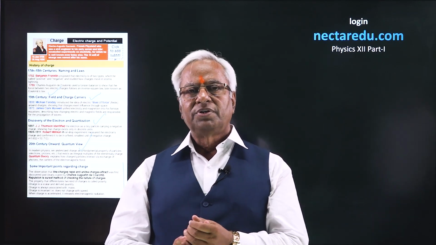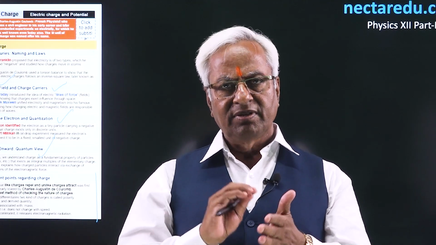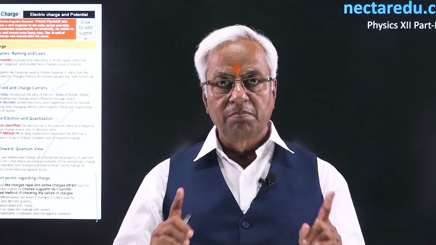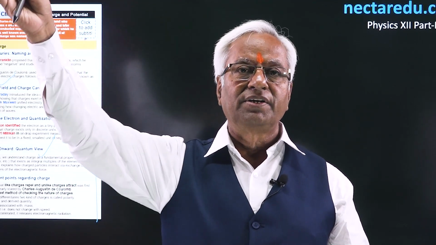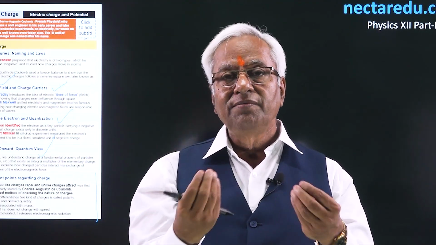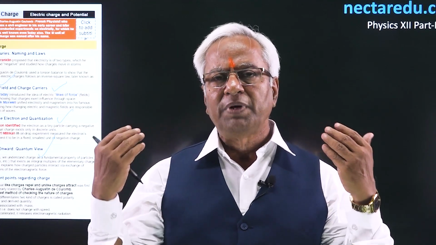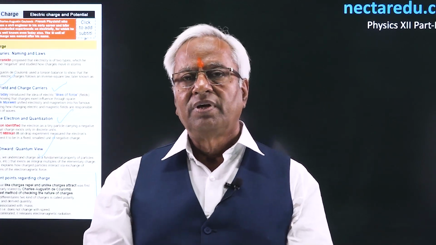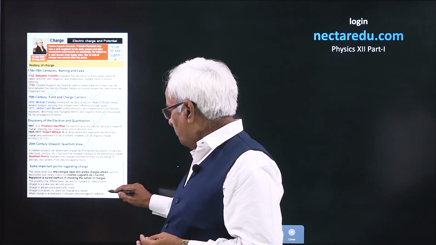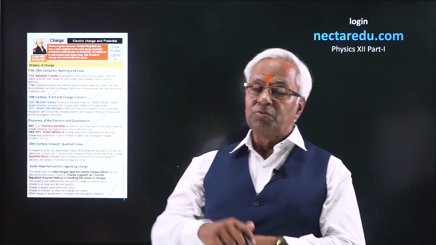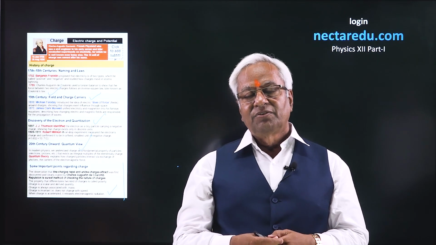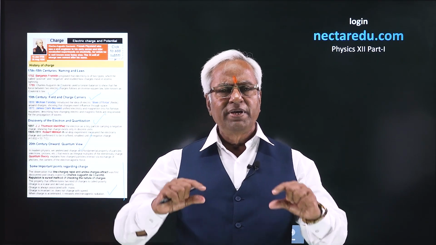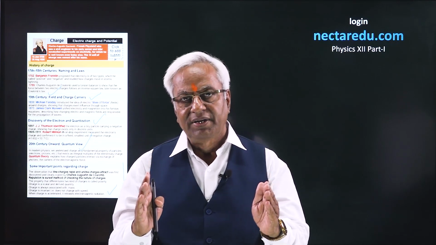Charges are invariant. It is a technical term, and this was first of all introduced while dealing with modern physics. When we say charge is invariant, it simply means unlike mass. You see, mass increases when the speed increases. What about the charge? Charges are invariant means they don't change. Whatever be the speed of the charged object, the charge on it is not going to make any difference. One more thing we have to remember, that when charge is accelerated, something to do with Bohr's theory and all that, it radiates some energy, and those are basically electromagnetic radiation.